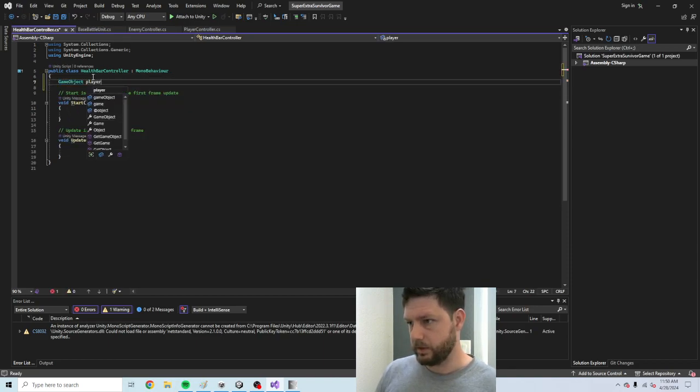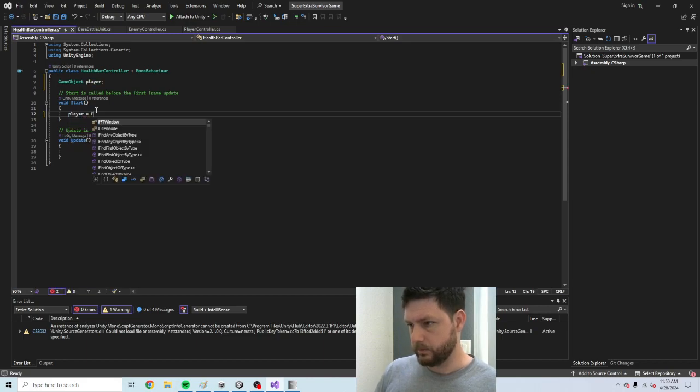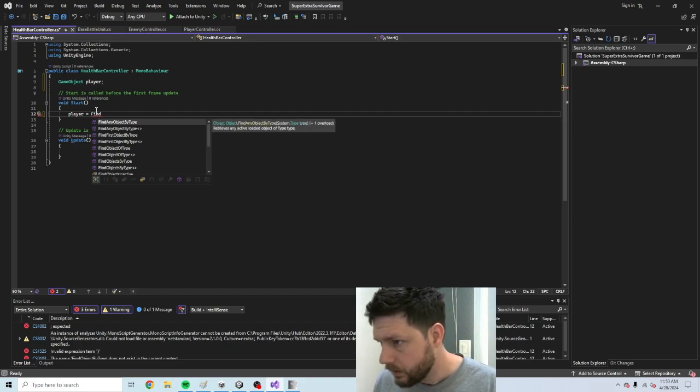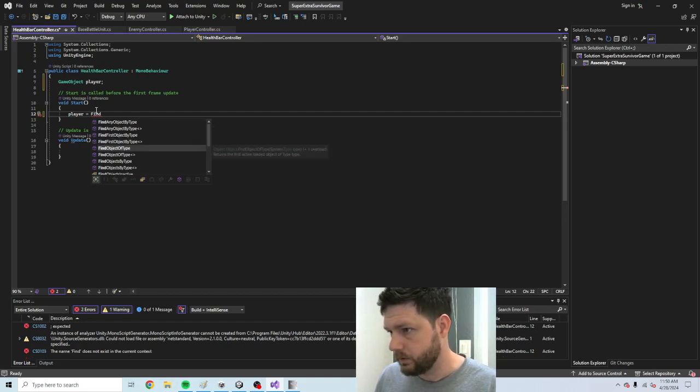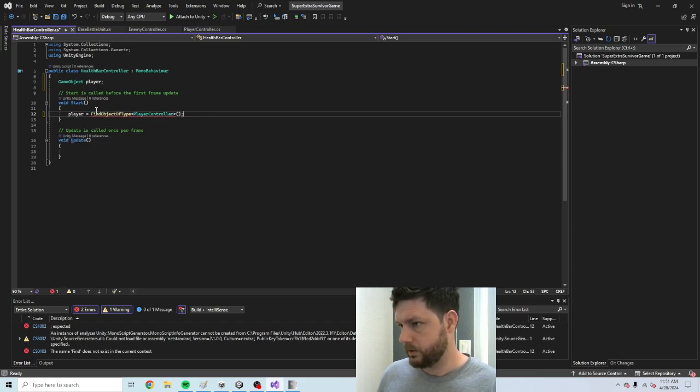Game object player, start. Player is going to equal find object of type player controller.